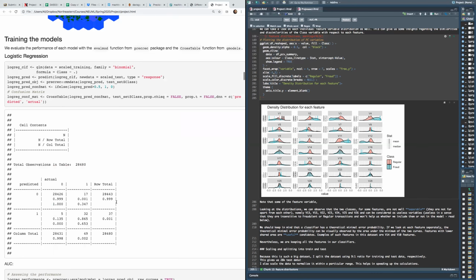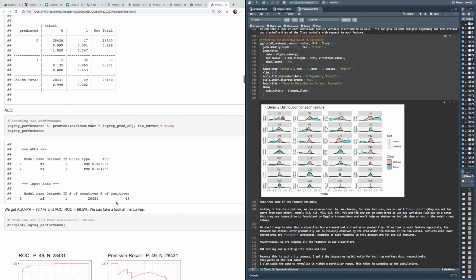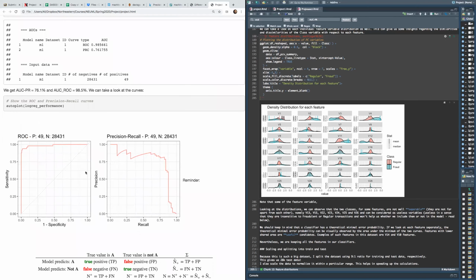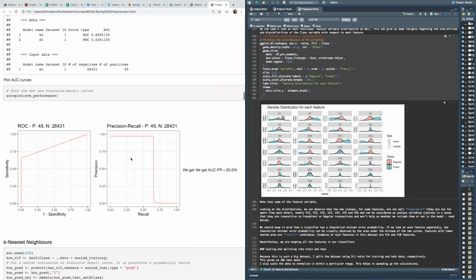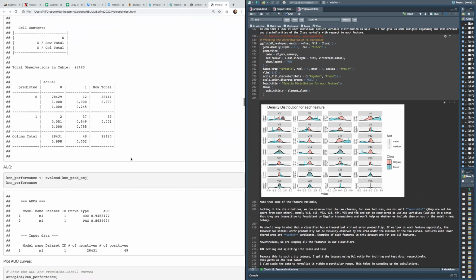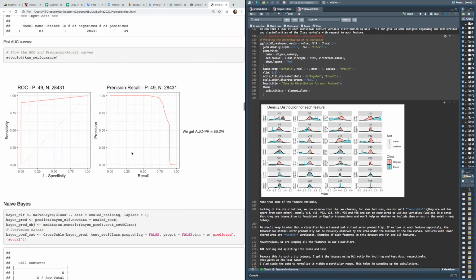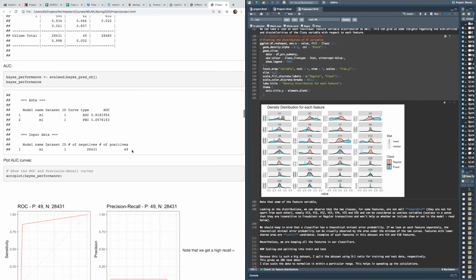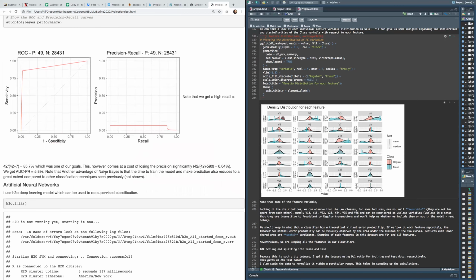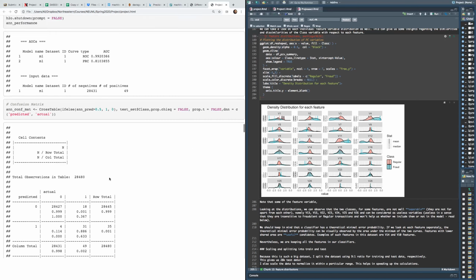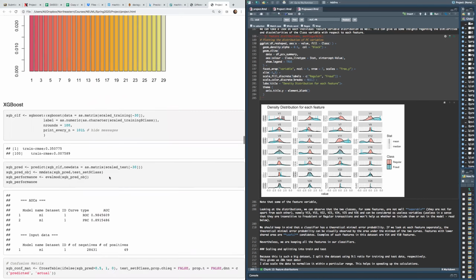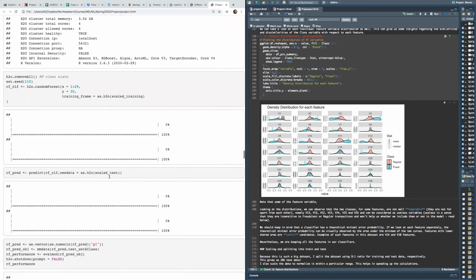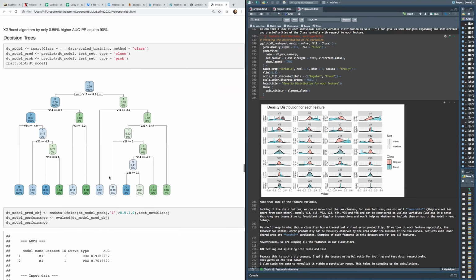So we train each model, and then we plot the precision recall curve for each model. Some models work better than the other ones. I didn't tune any of the models to make the comparison between the performance of the models more fair.